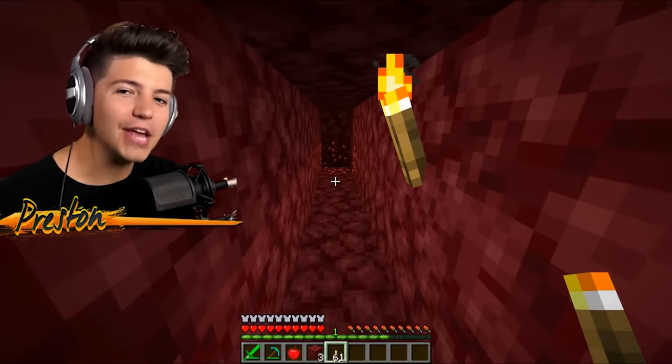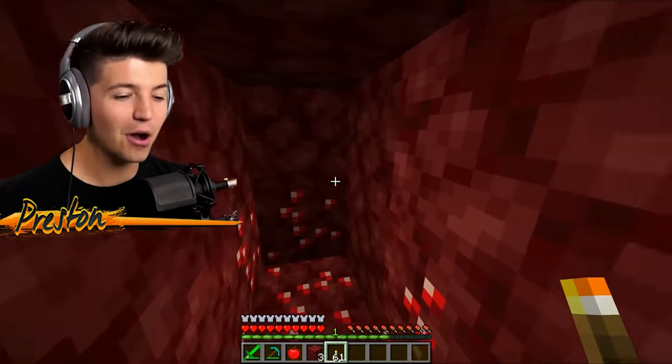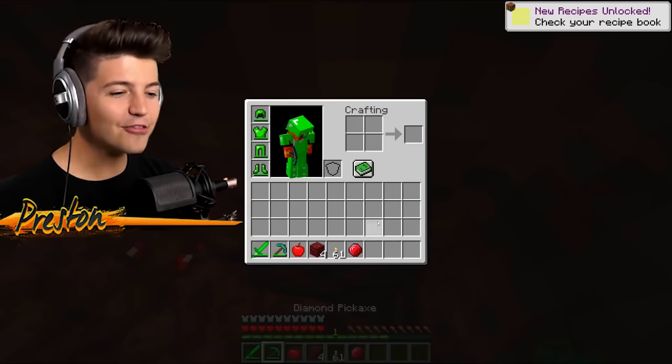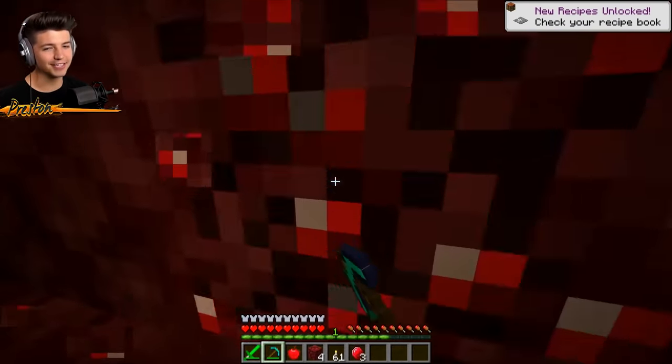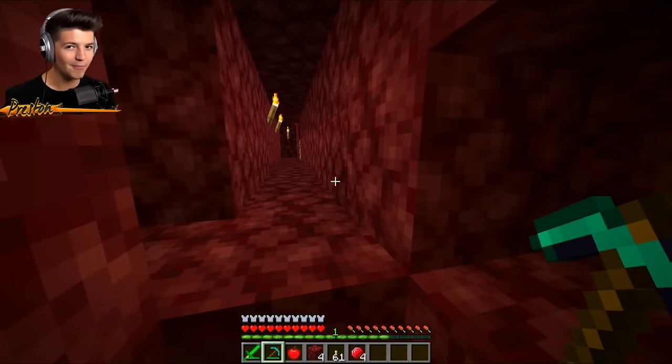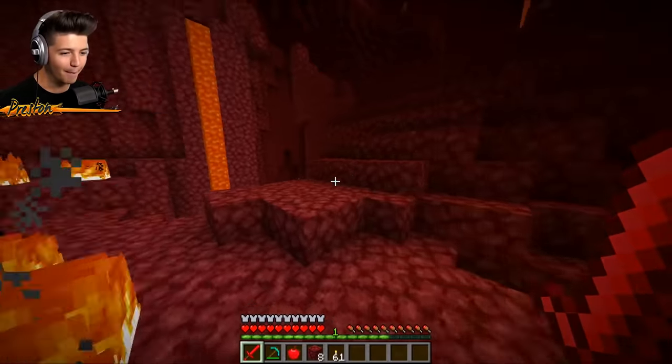Now, I don't count this as a separate new ore, because it's also found in the nether, but this is nether ruby. Nether ruby is probably one of my favorites. I mean, so is uranium, really all of them are, because they're so cool. You can do so many things with nether ruby. One of the coolest things is making a nether ruby sword. Now we're ready for the zombie pigmen, baby.